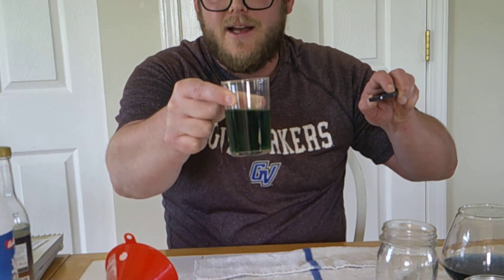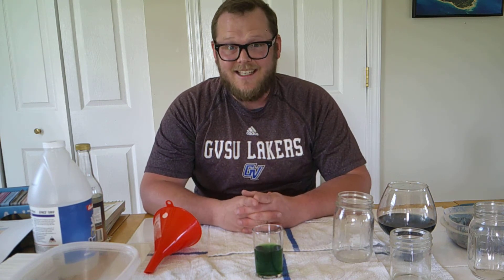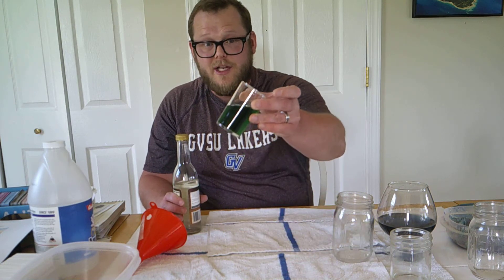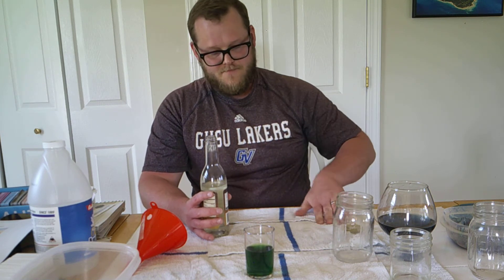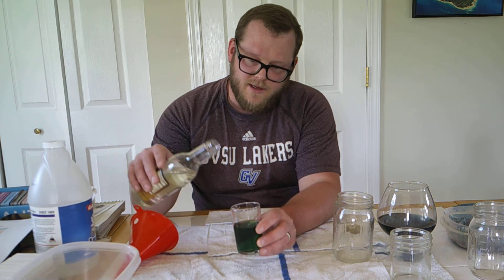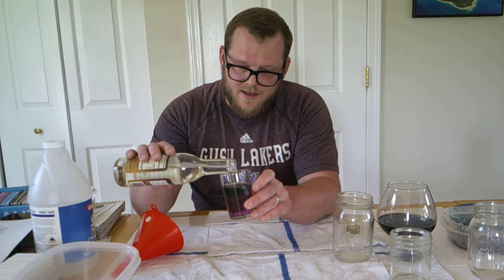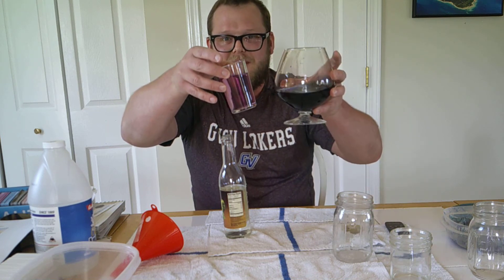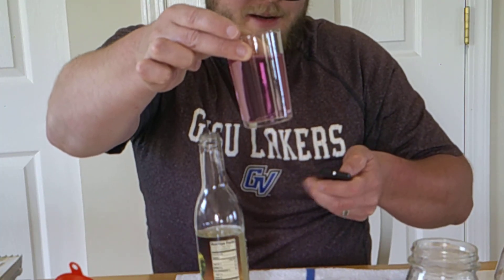What you're seeing is actually a chemical reaction. And because it's a chemical reaction, I think I might be able to reverse the reaction. How would I do that? I'm going to take this green liquid and add vinegar to it — let's see if I can reverse the reaction. I'll just add a little bit; it doesn't take much. No change yet... oh, here we go. I saw a flash there. Actually, we kind of went all the way — we skipped purple and went right to pink. Zoom in and get a look at the pink water now.